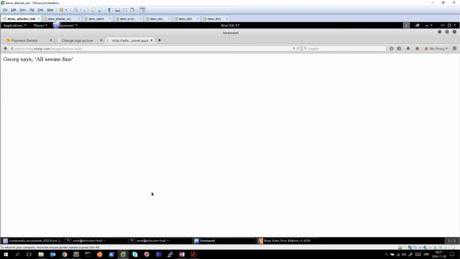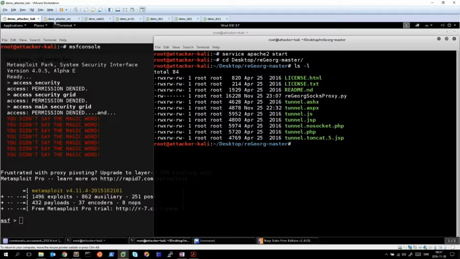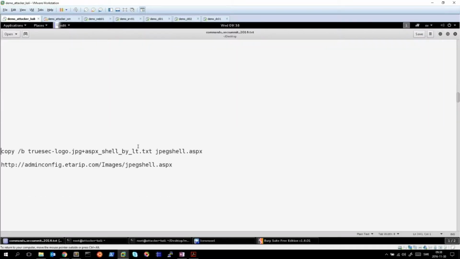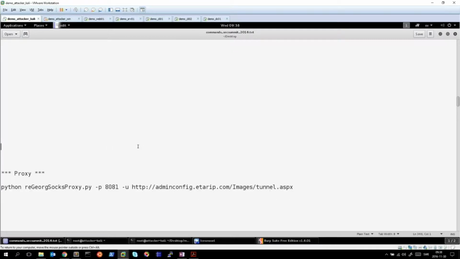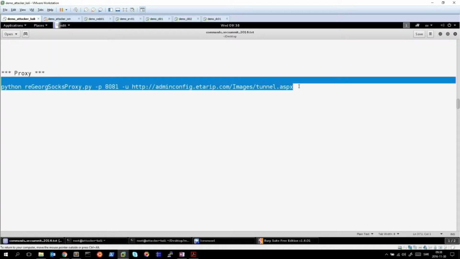So this is what it's going to look like. On our client side, on our attacker system, we're going to run this command. We're going to run a local proxy listening on port 8081 with the endpoint, the tunnel hosted there.